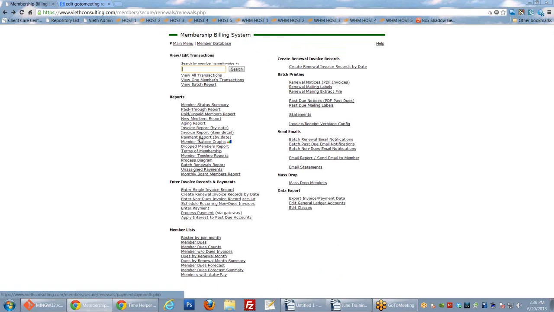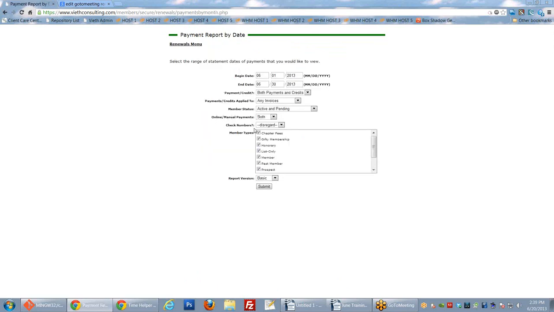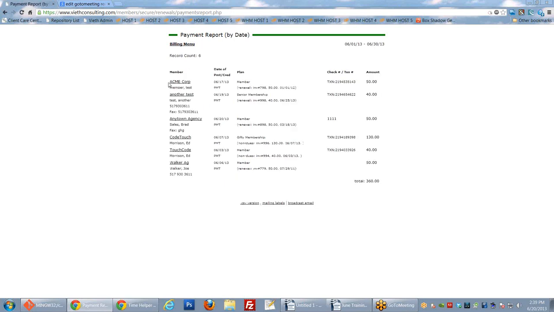We've got some payment reports that you can run by date. Again, it looks exactly the same here. We'll run it and see if there are any payments that have been made. So these are all payments that have been made in the last 30 days, it looks like. You can see the amount and the transaction ID. Anytime you see this, it means this was an online payment, and it will capture the transaction ID. So if you ever need to go back to your payment gateway and ask questions about it, you always have the transaction ID up there.